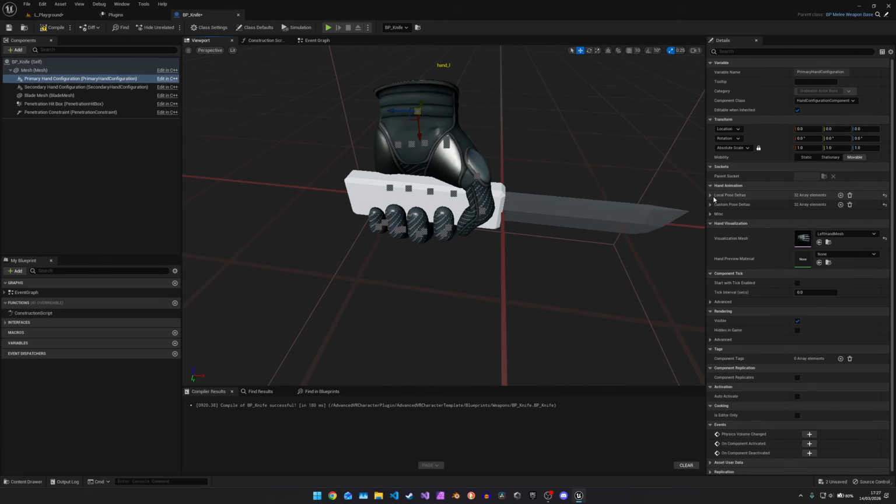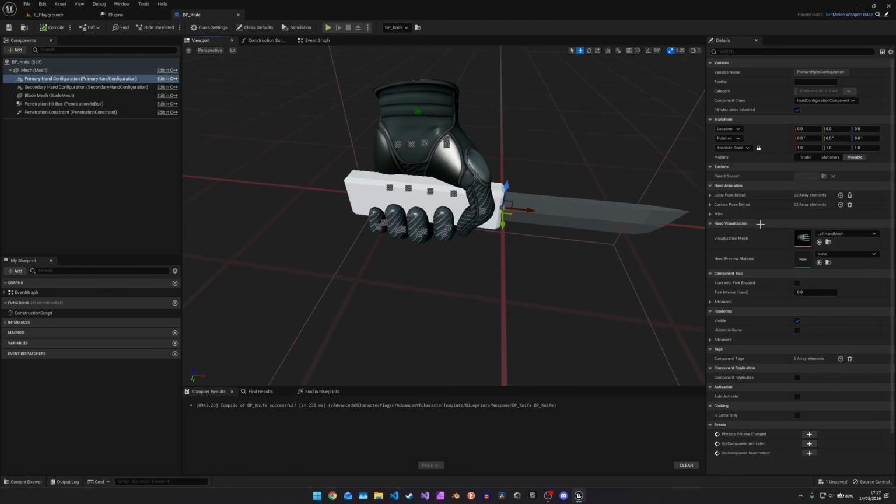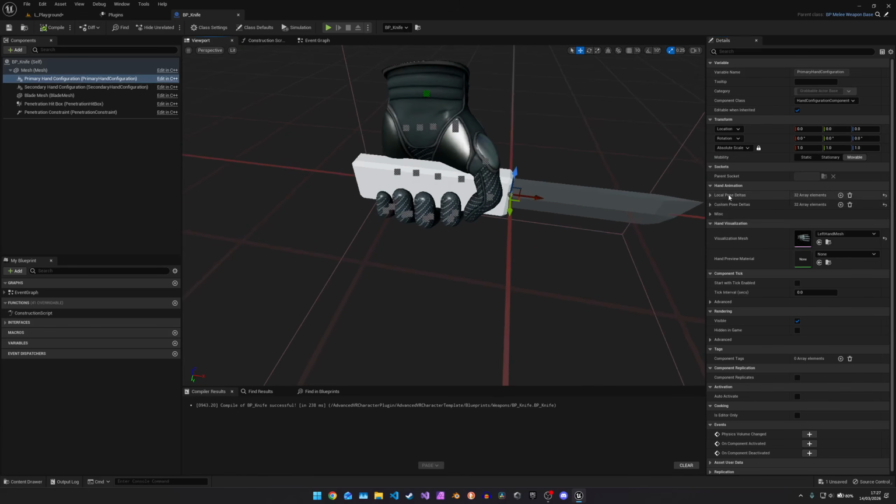The reason why it is important that the local poses are updated is because these are the poses that we will actually use to set the bone rotations of our full body hand. Because the custom one uses the component space, because the way it is set up, a posable mesh component can only use world or component space, not local bone space, for whatever reason. That's why we store it here. And the only reason I made this editable is so you can delete it if you want to reset those values. But other than that, you don't really ever need to touch this.